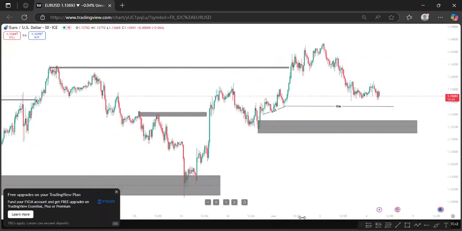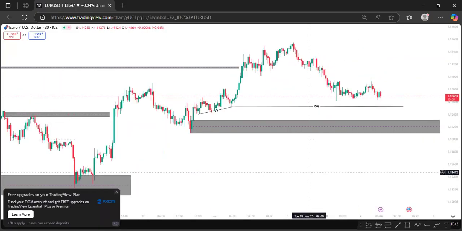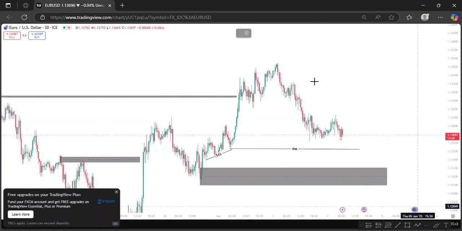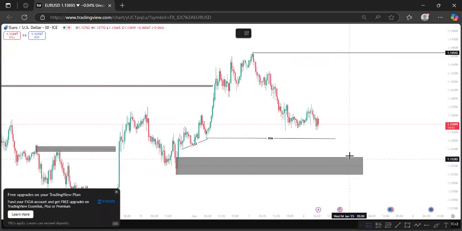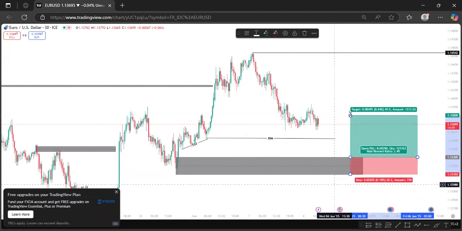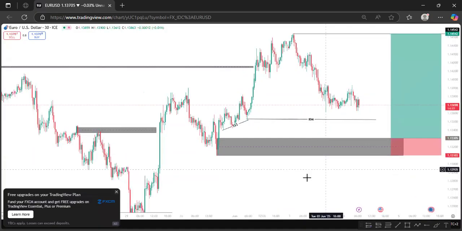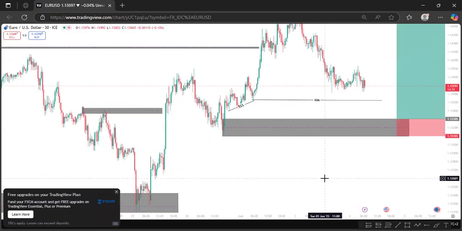So where are we targeting when buying Euro USD? The new swing high, which is this. So this is going to be our target as we trade Euro USD to the upside. So here is going to be our stop loss, and our target. And this is a 1:6 risk to reward ratio as we trade Euro USD. So this is how you do a complete technical analysis. You tell the story and you understand what exactly you are doing.